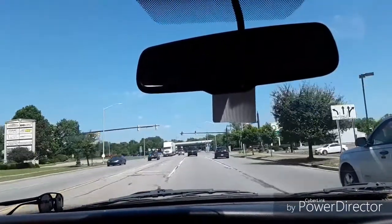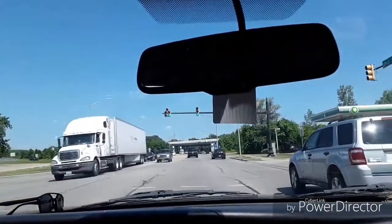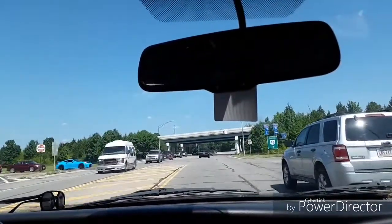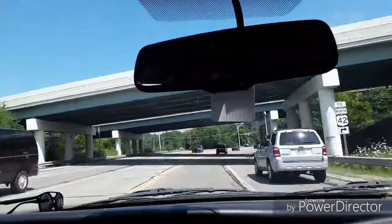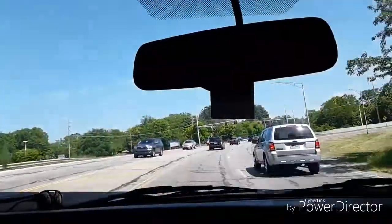So I'm on my way to go work on the Honda, and it's 93 degrees out, so it's really hot. Anyways, there's a Porsche right there, if you guys can see it. Oh, never mind, it's a 350Z or 370Z. Anyways, there's a pig up here. So I'm gonna go work on the Honda.